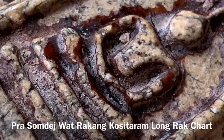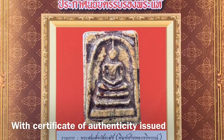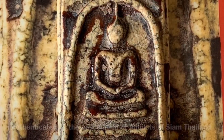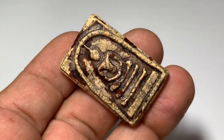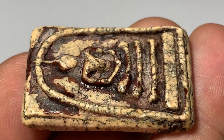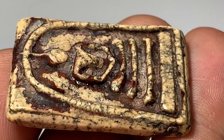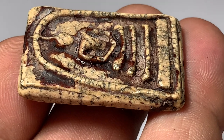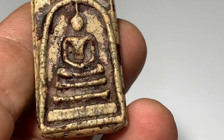Prasamdet Padrakhang Pim Luang Wichan, Longrak Longchart — authenticated and certificated amulet from the Association of Amulets of Sayam, Thailand, No. 2538. This is a perfect example of Patsamdet Padrakhang Pim Ked Dhalotsum from the Chang Luang Wichan, official artisan of blog press creators, artisans of Samdet Prabhupada Janto Pramrang Sihi of Padrakhang Kositaram.